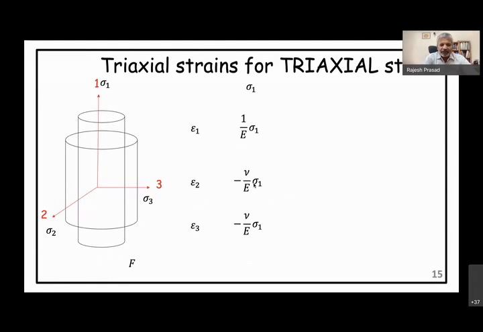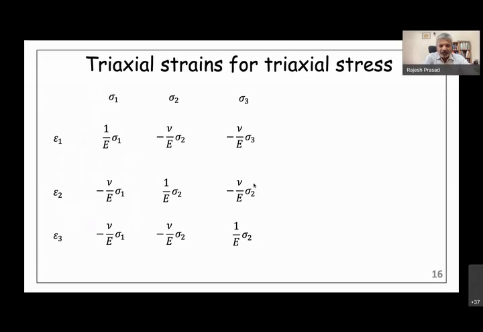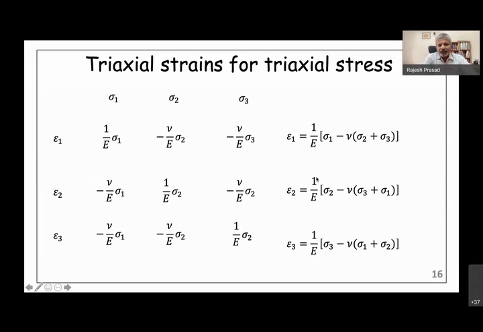If we put all these together, we can think of not just the uniaxial stress, but the triaxial stress. Uniaxial stress itself was giving triaxial strain. What will the triaxial stress give? Each component of the triaxial stress will give its own longitudinal and transverse strain. We know this, and by the principle of superposition, we can add the strains in a given direction. So the total strain in the direction 1 will be given by this formula, which is the sum of the three strains caused by the three axial stresses. Similarly, we have epsilon 2 and epsilon 3.